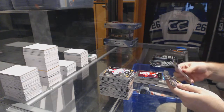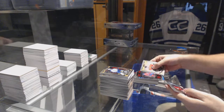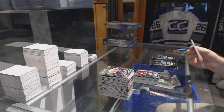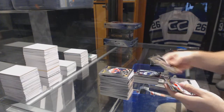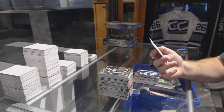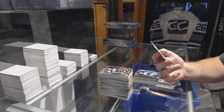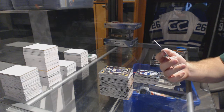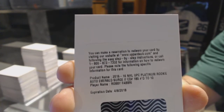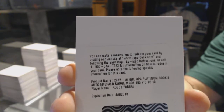We've got a Pavel Datsyuk retro for the Red Wings. Superstars — Max Pacioretty for the Montreal Canadiens. Max Domi marquee rookie for the Arizona Coyotes. Nikolai Ehlers marquee rookie for the Winnipeg Jets — that's a big card. A Platinum rookie auto Emerald Surge numbered to ten for the St. Louis Blues — Robbie Fabry. Platinum rookie auto Emerald numbered to ten — Robbie Fabry.